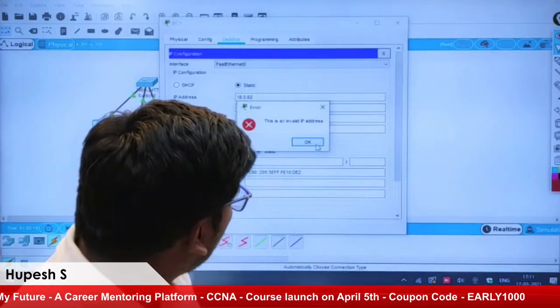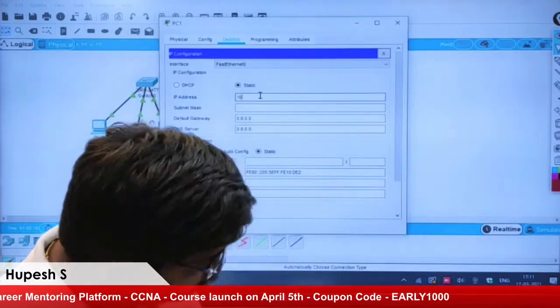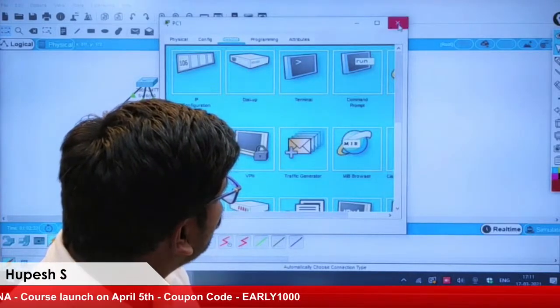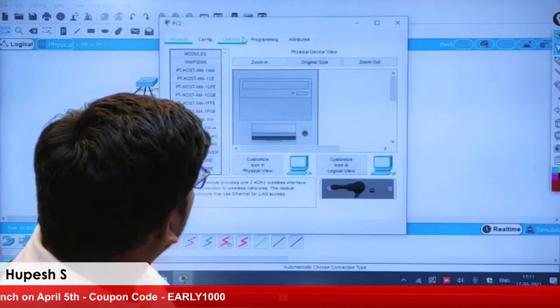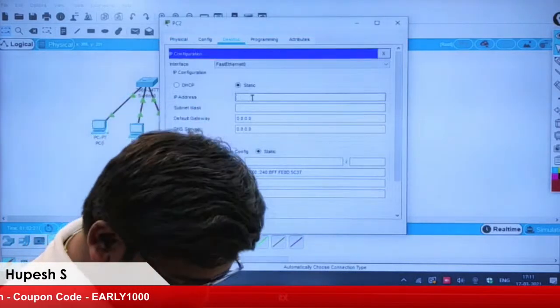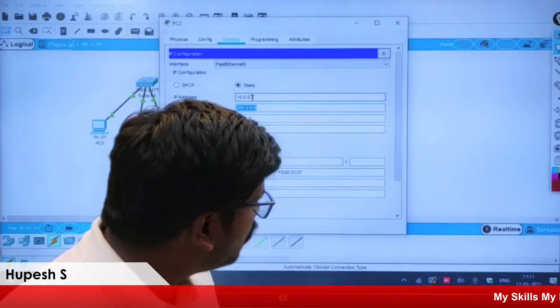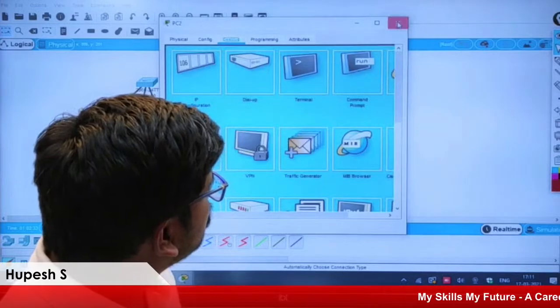Oops, sorry, it's a typo. Right. So now I have given the IP addresses.